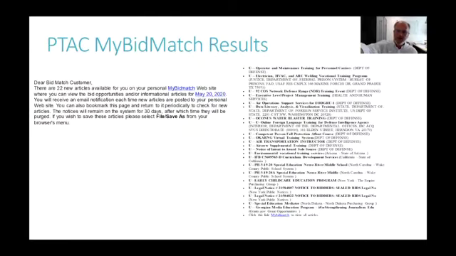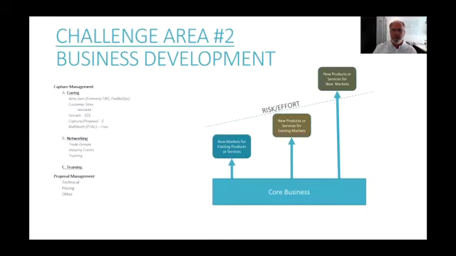And here's what I received yesterday as part of my search. They send me an email. There's 22 new articles that meet my search criteria. And over on the right was just an example of some of those things that they had provided. Then there's networking opportunities that you can get to: trade groups, industry events, training. Fortunately, for those of you that are here in San Diego, there are a lot of opportunities in this area. But you go to these events, number one, for training, exposure, but it's also to help identify companies or individuals that you would like to team with in the future.